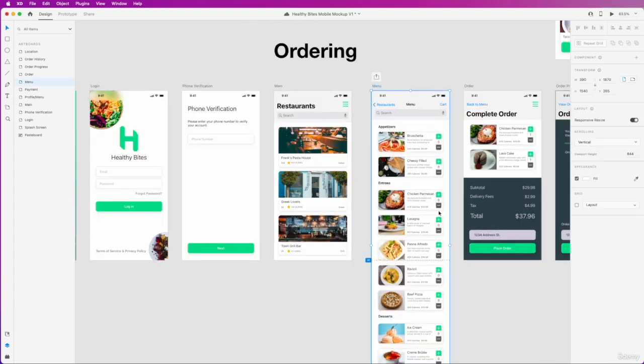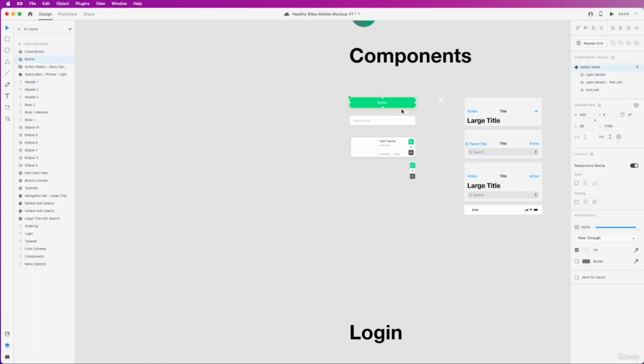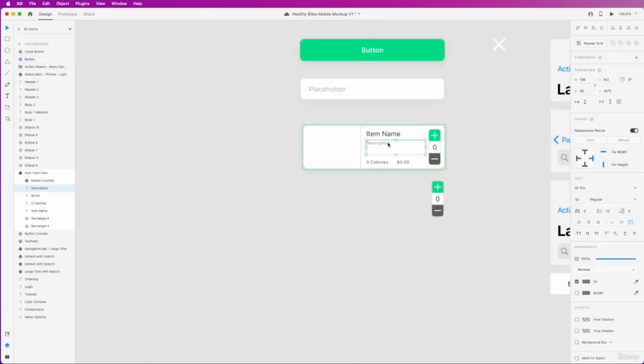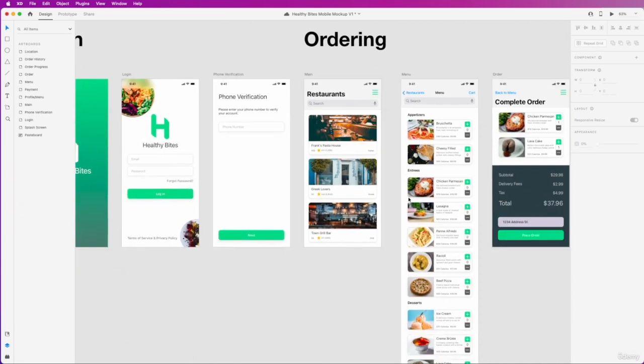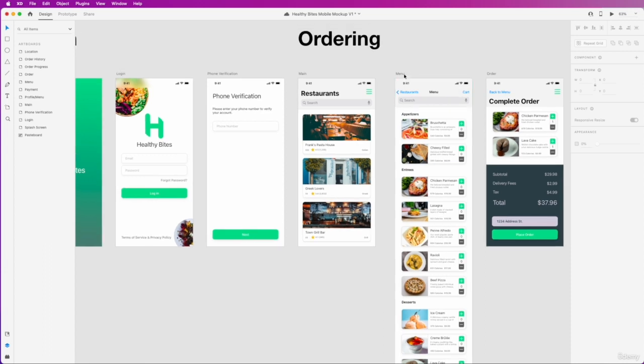And remember, you can apply the responsive resize in the main component themselves. So you can go in here and change the responsive resize of each element in your component, and that will be applied just like everything else with components to all your instances of that component. So as an exercise, take a pause here, go ahead and apply responsive resize to the menu page and the cards here specifically, and then we'll do that together in the next lecture.